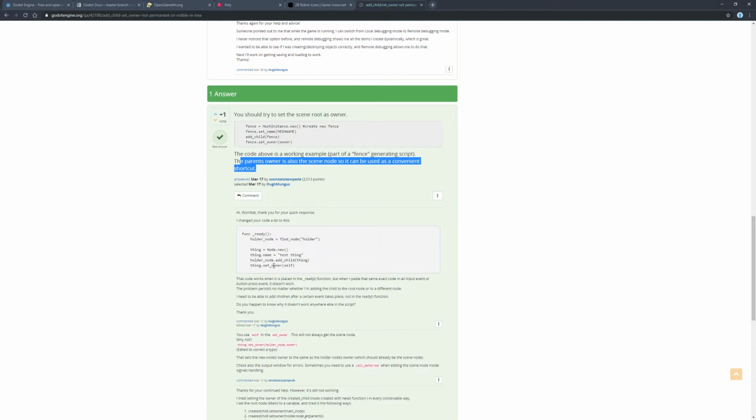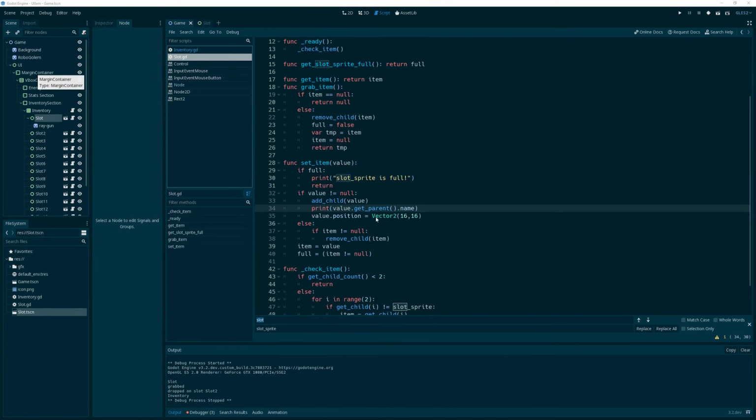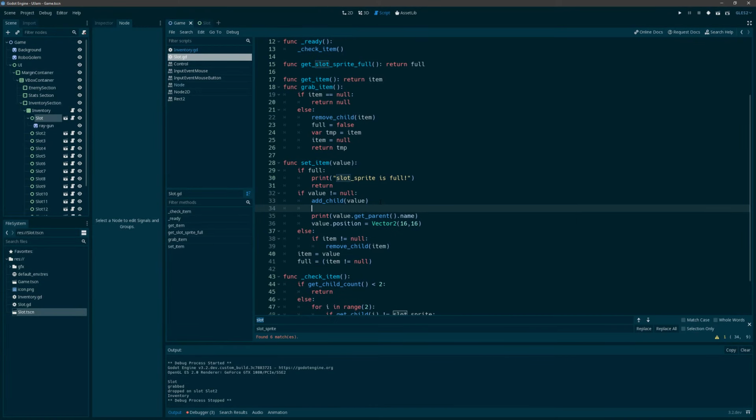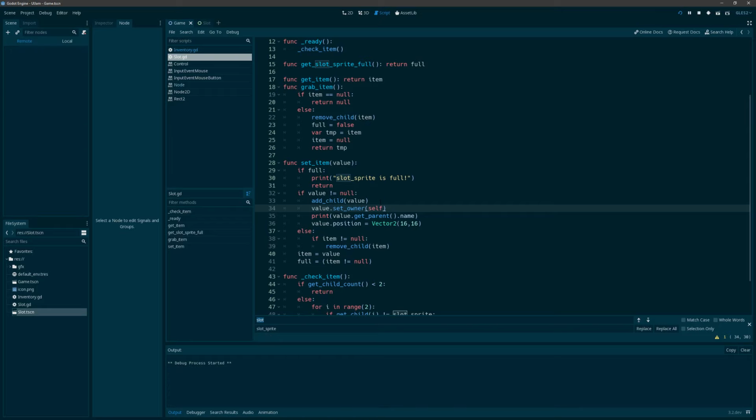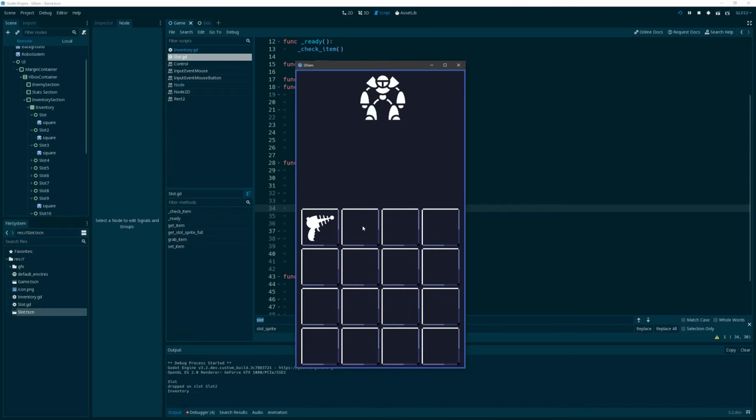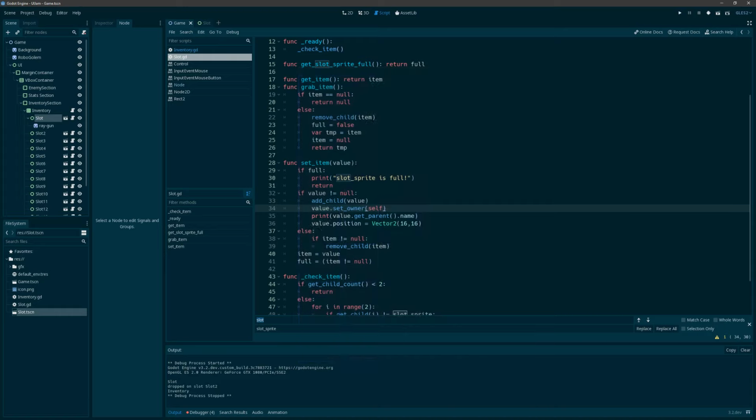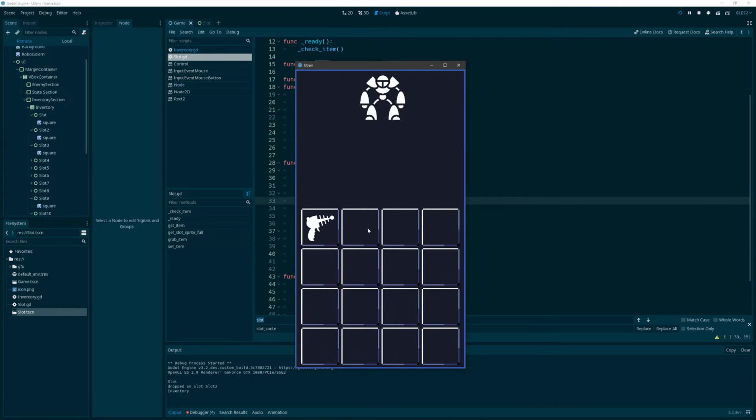Set owner. What does that do? I haven't seen that one. Okay, that's an odd thing to say, but I really should check and see what that actually does before I do that.